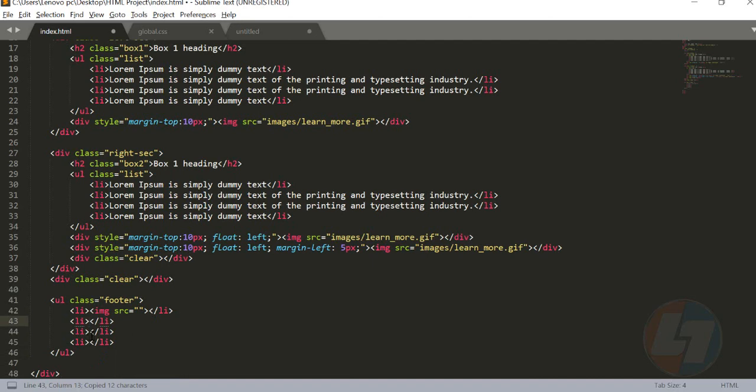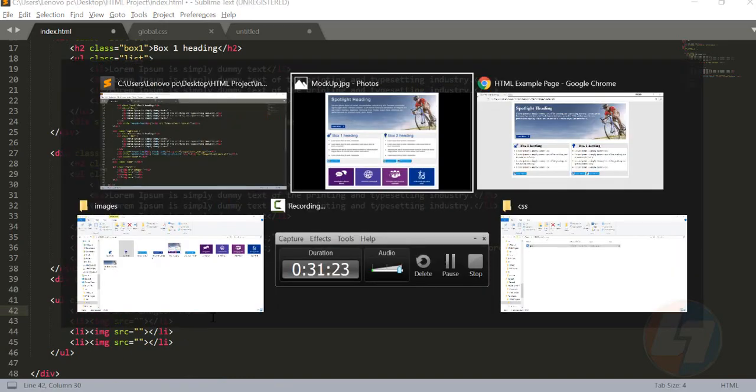And paste it there. And now what we need to include is an image reference here. What sort of image do we need here?